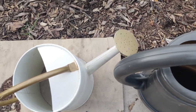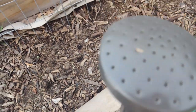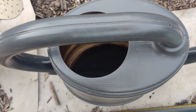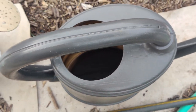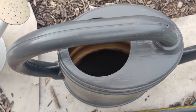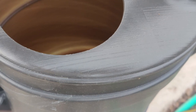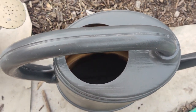Hi friends, so I recently went to Lowe's and I spotted this watering can. It holds 2 gallons, and it has this really big watering spout. I got it for $4.98 or something like that, and it was really nice, and I liked it, and it's wonderful. I've used it, and it's so nice to not just carry a small amount of water around.